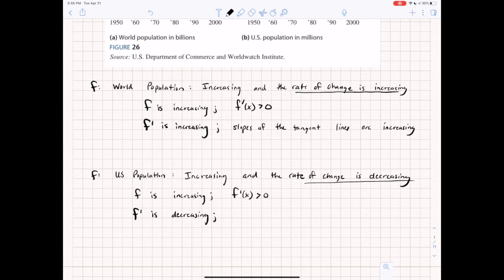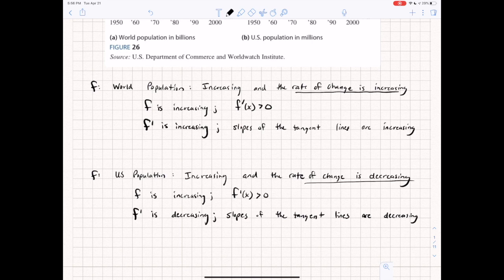And how we would look at this geometrically again is this is saying that the slopes of the tangent lines, if you were to draw them for each point, would begin to flatten out. So their slopes are getting smaller in value, they are decreasing, and potentially could approach zero. And so this is kind of where we're at.